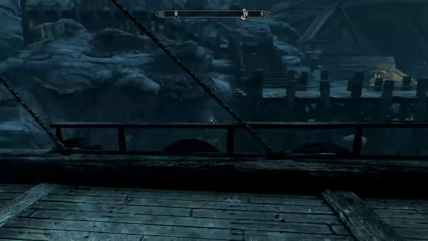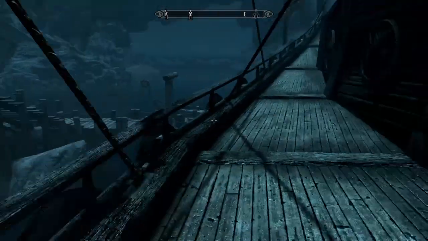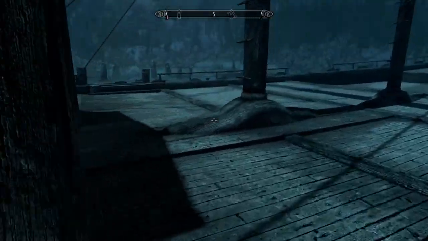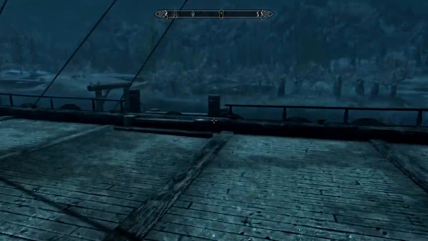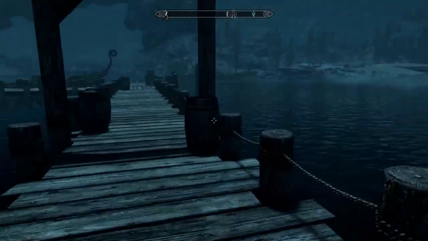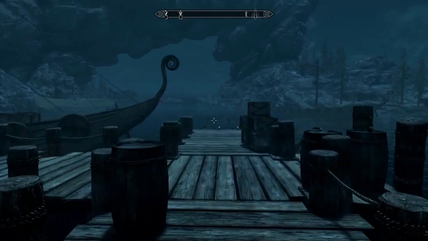Well, that was fruitless. I didn't even see what kind of cargo they had. Alright, let's go talk to this guy. I guess I'm on the other side here. What? How did I get up here? Here it is. Alright, let's go see if this guy can take us where we want to go.